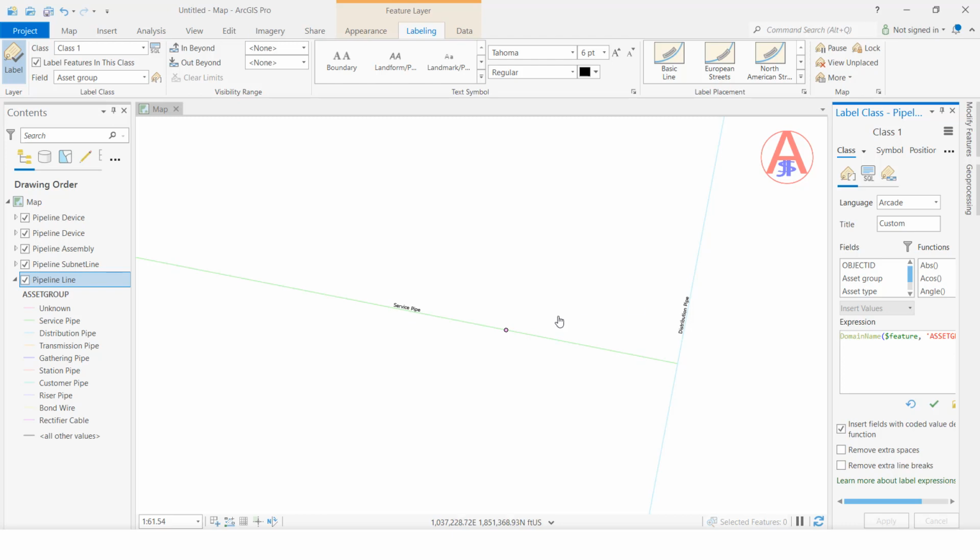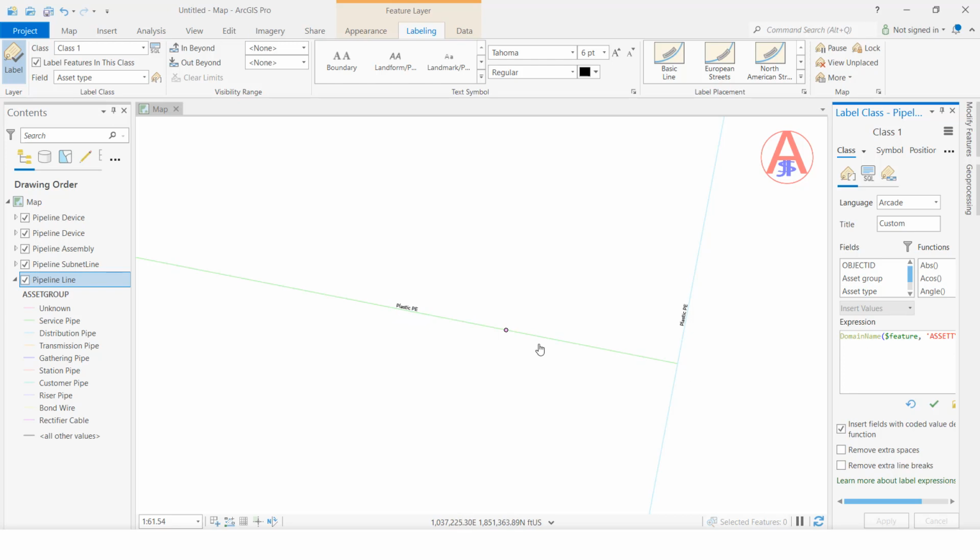If you want to change the names, you can select whatever you like. So I want to select this field. This field has different names, and I want to see those here. So select this one first, remove this one, select asset names, click apply. So we can see whatever is in the field, it will display.